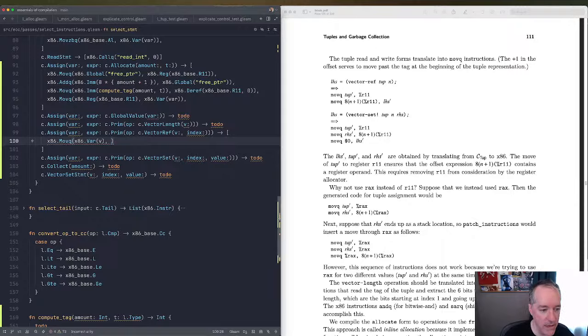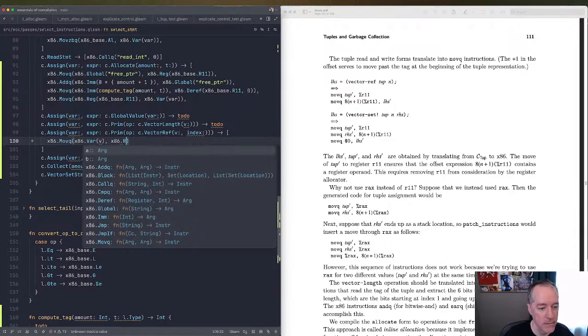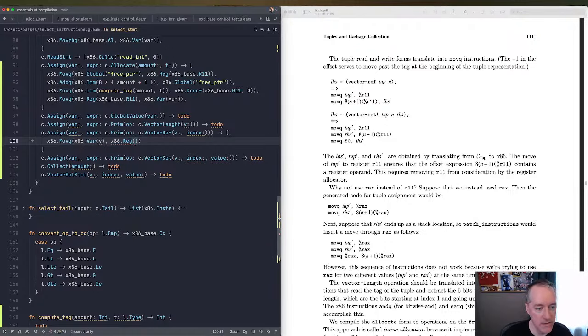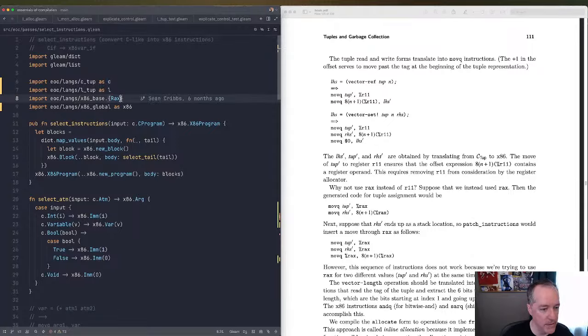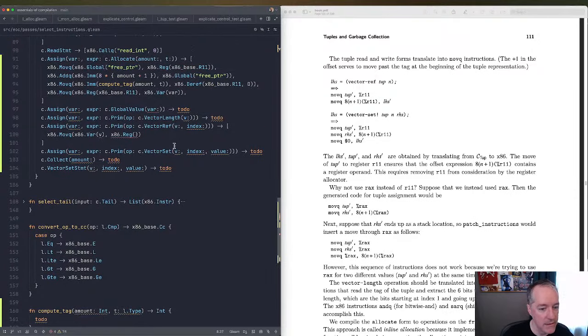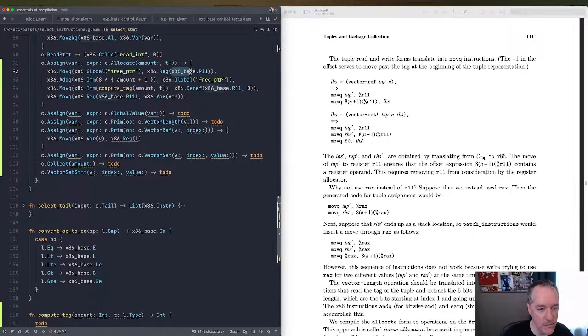And we're going to move that into a register. Yeah, let's go ahead and go up to the top. We want to import R11 because we're going to type that a lot. So I'm going to unqualify these.